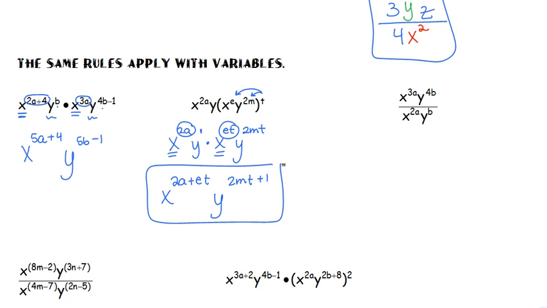With our third question with variables, we're not multiplying bases. We see that we have a fraction, so we are dividing bases. When we are dividing bases, we subtract our exponents, looking at who wins. So we've got x's, we've got a 3a, and we've got a 2a. Well, 3a is bigger, and 3a minus 2a leaves us with just 1a. 4b minus 1b leaves us with 3b's. And we're done.